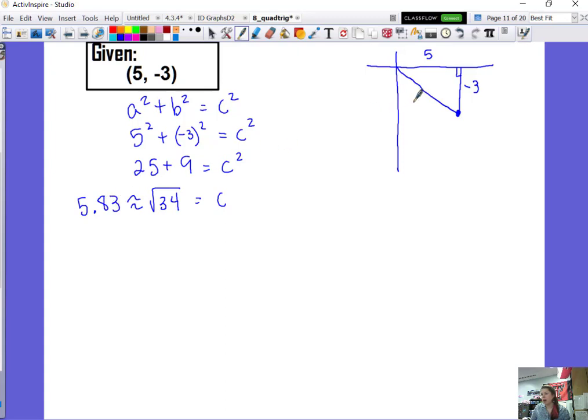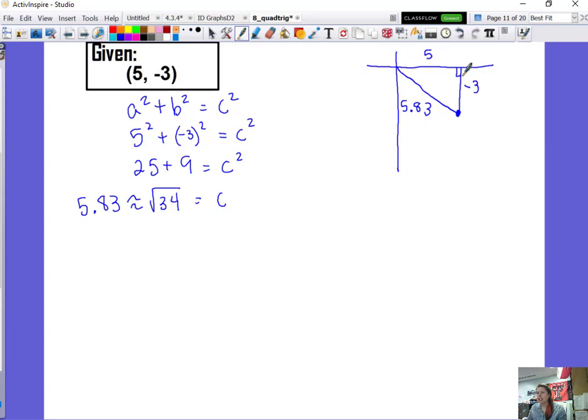Here, the radius is always going to be positive. Even though it's going in the downward direction, our radius is always positive. It doesn't have a positive or negative direction to it. Positive 5, negative 3, those can be positive or negative, but the radius, or the hypotenuse, however you want to think about it, there's a circle here. All of that is positive.